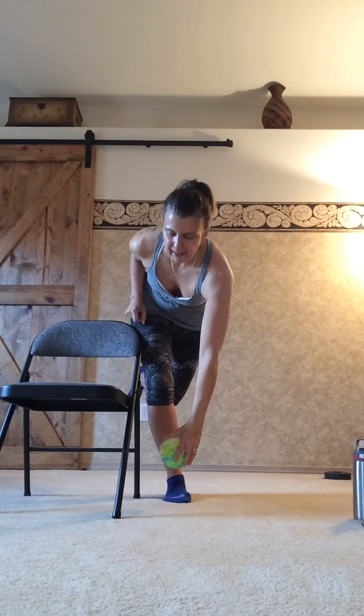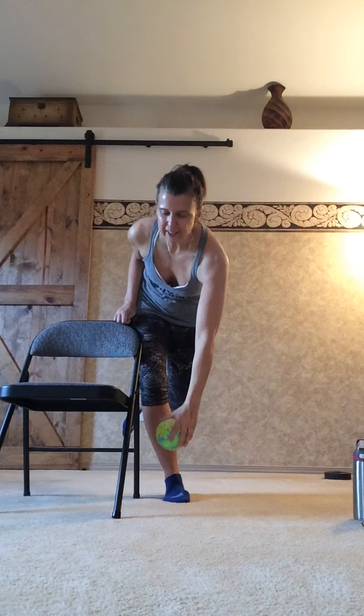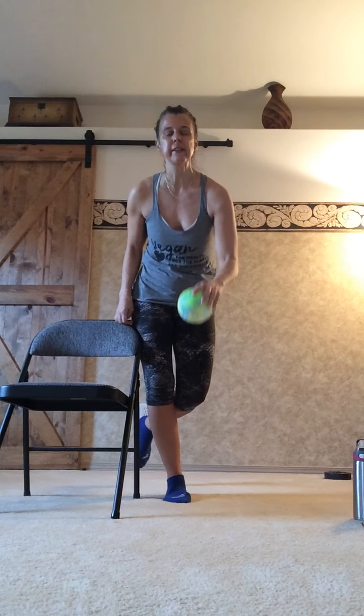And most people will have one side that is stronger and more stable than the other. And that could even vary day to day, depending on what's going on with you. You may have a day that you feel more balanced and a day that you feel not so balanced. Just try not to get frustrated with that. Good, drinking bird. I call it that because of those little lawn ornaments that do the tip forward and the up, I don't know if you've seen those, but anyway.